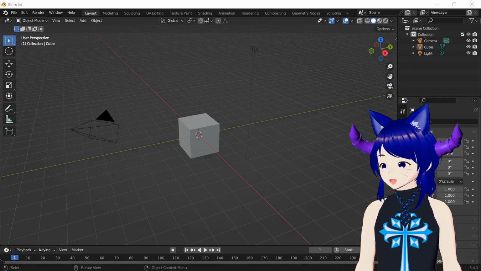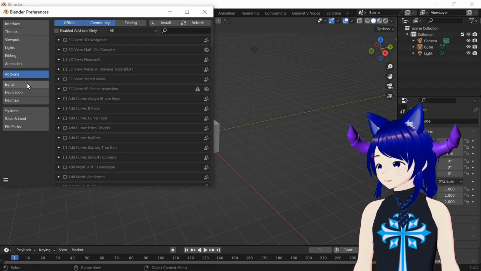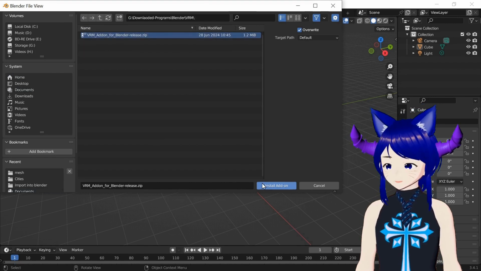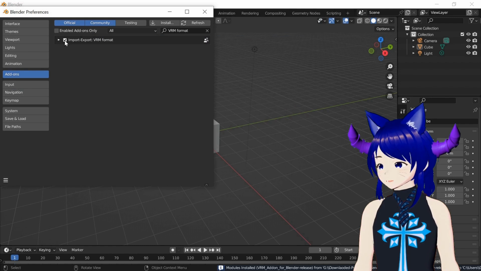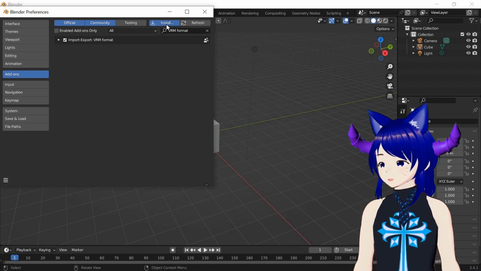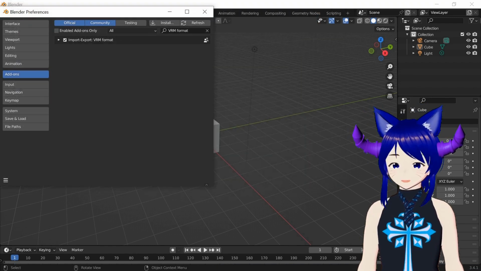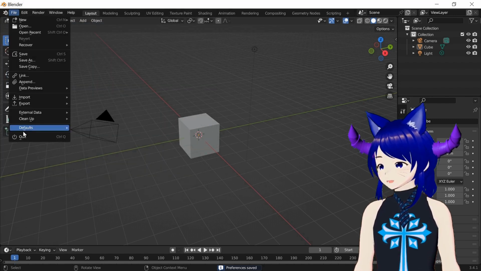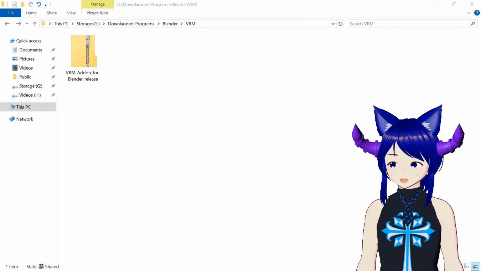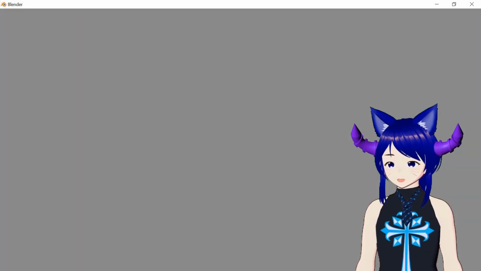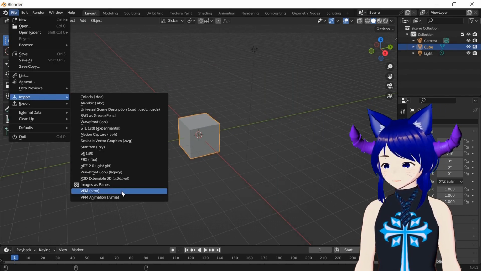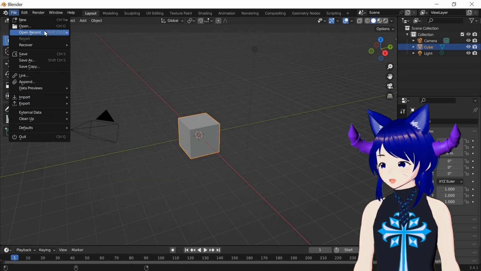And let's get on over to Blender. Go down to Edit, Preferences, and then click on Add-ons, Install, and go wherever you put that zip folder. I keep all my downloads in a specific folder. But you install the zip. You do not unzip the file. You install the zip folder. And you go down to Save Preferences, down there, the three little bars. And you might as well just go ahead and restart Blender, because it might not take until you restart. And there you go, you've got a VRM there at the bottom.